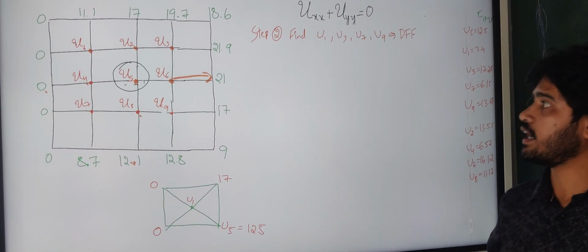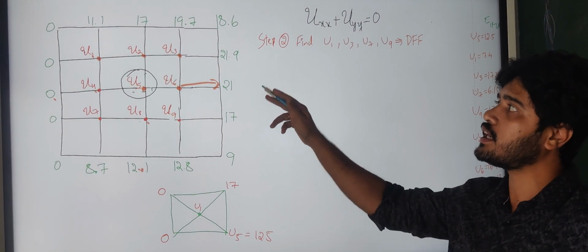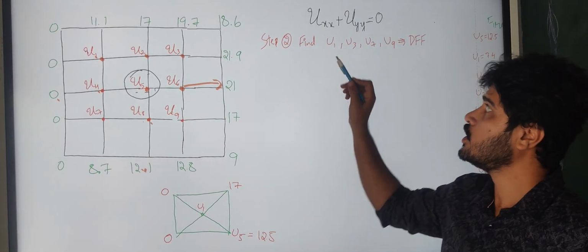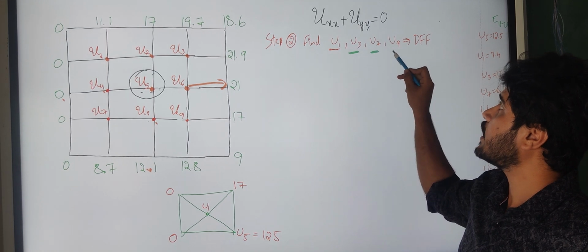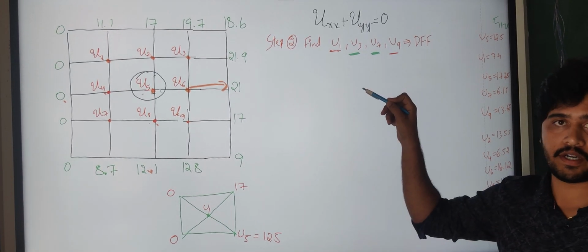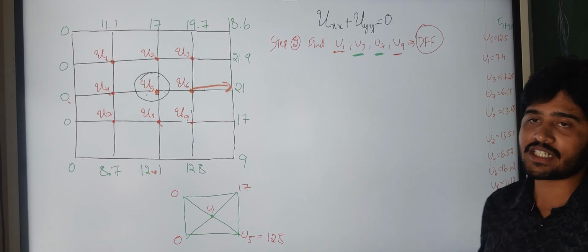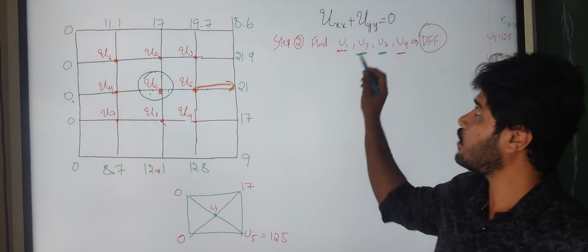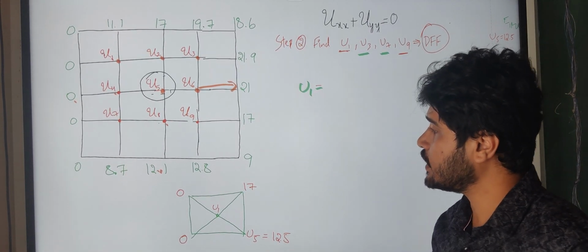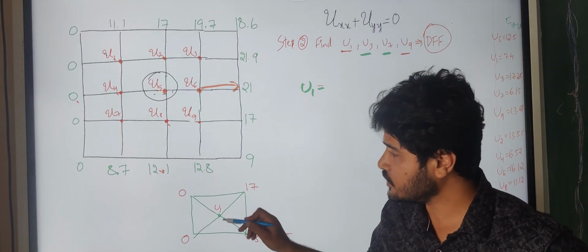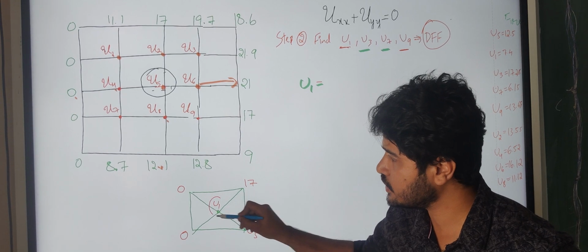Okay, after finding the value of u5, we have to find the remaining odd values which I have identified in the mesh diagram. So that is u1, next u3, next u7 and u9 in the same order. Okay, u1, u3, u7 and u9 using DFF, using diagonal 5-point formula. So I will write down the formula for u1. So here I have extracted that u1, and I have written the mesh diagram separately. So you can easily observe the u1 here.